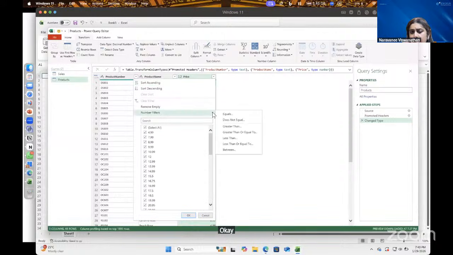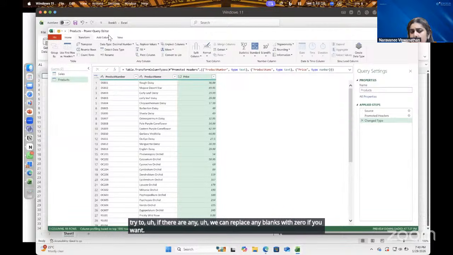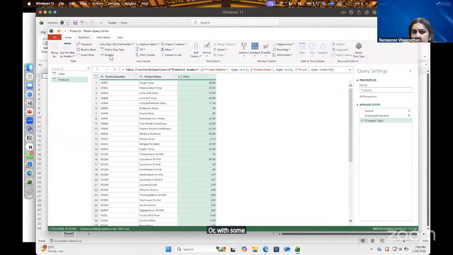If you want, we can replace any blanks with 0 or with some minimum value. How will we do that? We can go to transform. Sorry, my system is a little slow because I'm using Windows. Just bear with me.